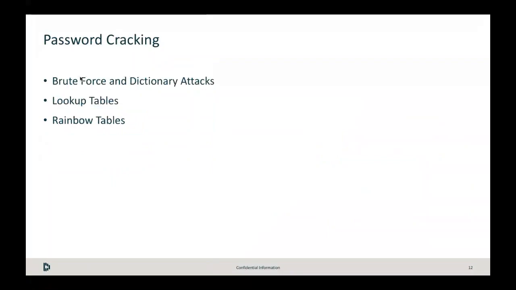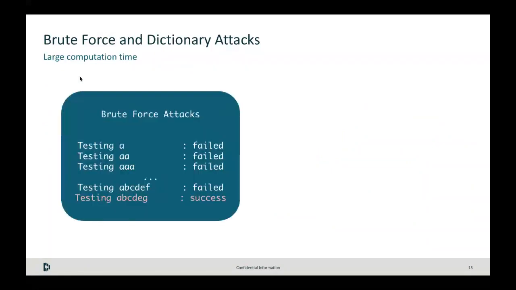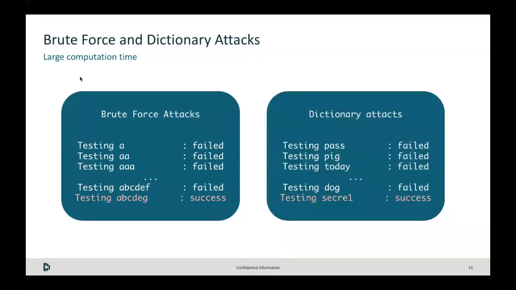Brute force attacks: basically the attackers will try every possible combination of characters up to a given length. These attacks are very computationally expensive, but they will always eventually find the password. Dictionary attacks use files containing words, phrases, common passwords, or other strings that are likely to be used as a password. These dictionary files are constructed by extracting words from a large body of text or the Wikipedia database, or even from databases of passwords which have been leaked before.